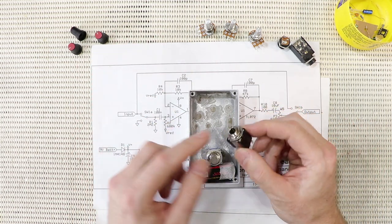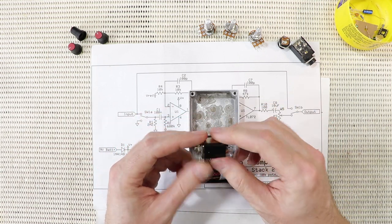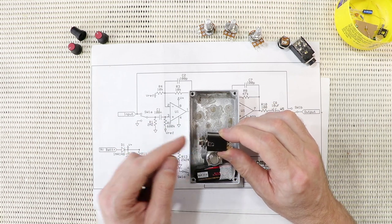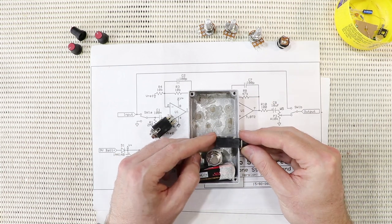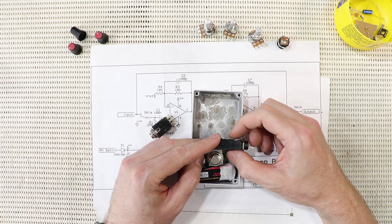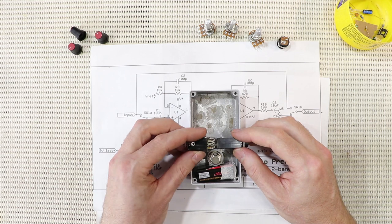The input jack I'm going to use is this guy, because it's got a metal chassis to it, which means I can use this as my main earth lug, and the jack will actually earth the housing for shielding purposes. The output jack I've chosen has a plastic housing, which means its sleeve connect is isolated from the box. This is to reduce the chance of earth loops and hum.